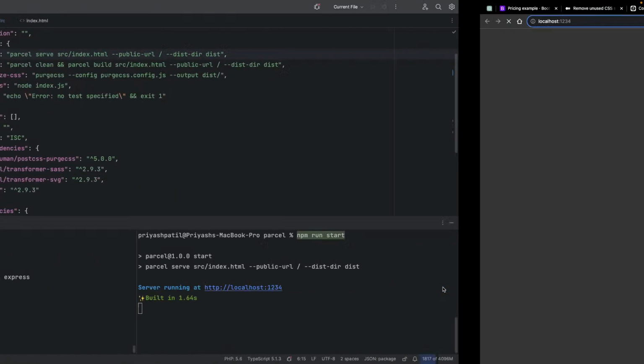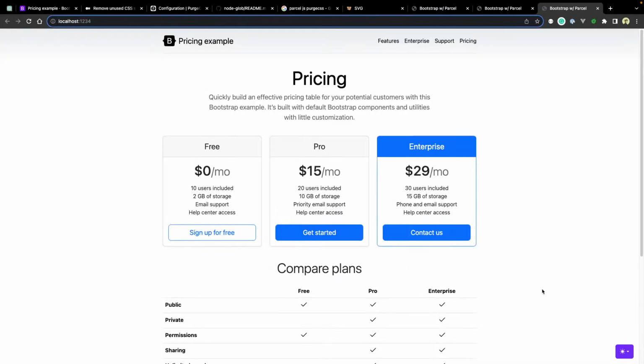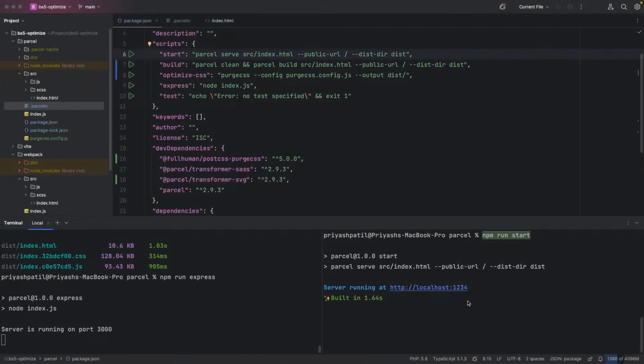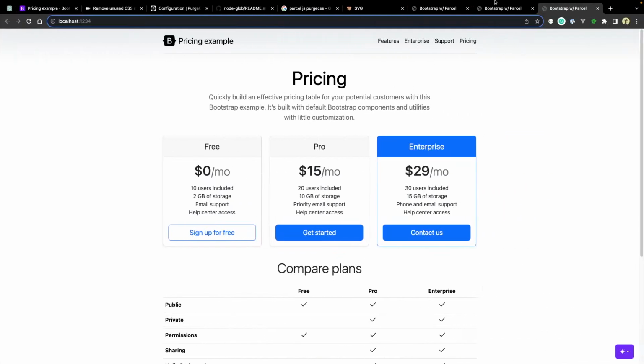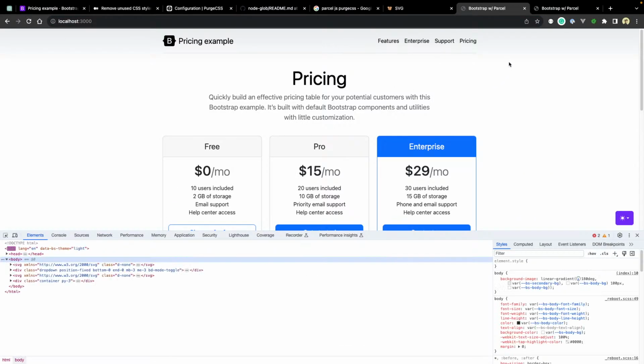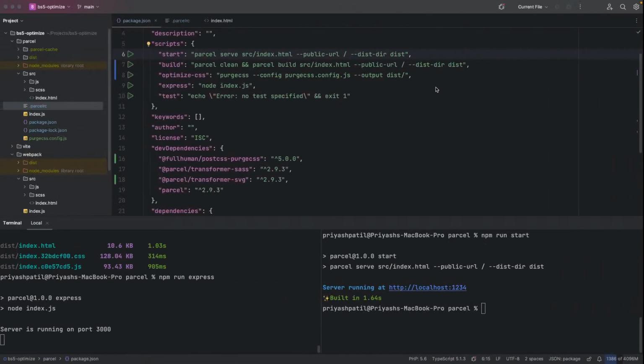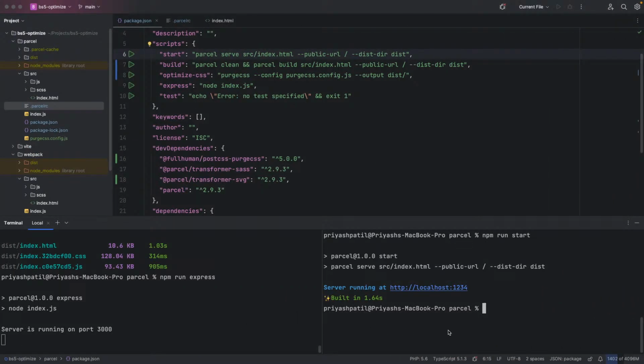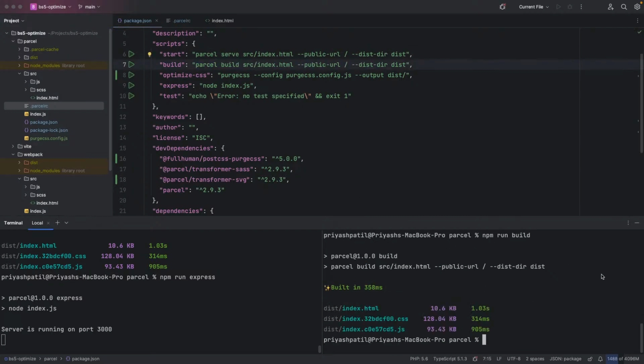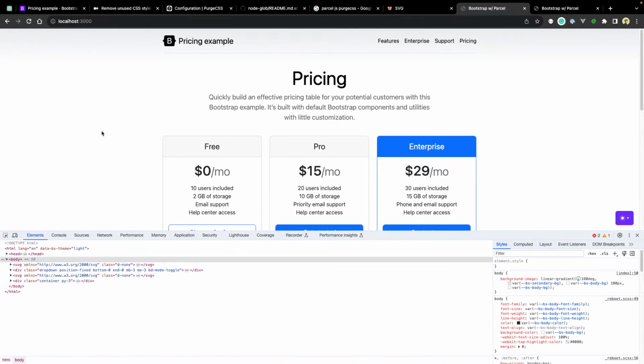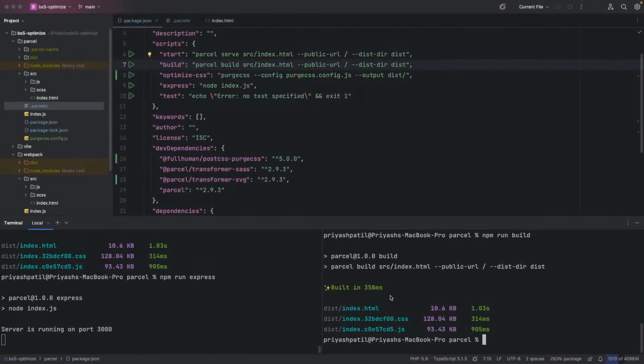Okay, and if we visit now, the SVGs are working fine. Let's shut it down. And over here, these are working now. Very weird. npm run build, and we are going to do the same. I think the issue was that I did not install the package. Okay, and if we restart now, it is working.